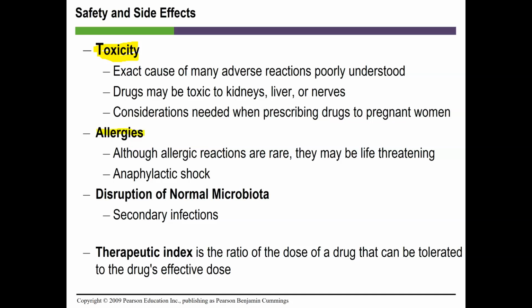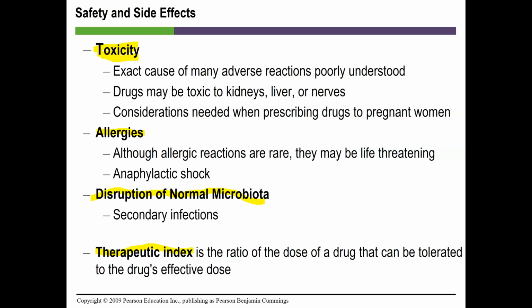Allergies can be another problem. They can be very rare, but they could be life-threatening. I mean, it could be something like hives, but sometimes people undergo anaphylactic shock after being administered something that they're allergic to. And then we will talk more about this in a later chapter, but antimicrobials will disrupt your normal microbiome. So it's going to kill organisms in your gut and in other places when you're taking these antimicrobials, and that leaves you vulnerable to other infections because your normal flora are organisms that are going to compete for space and nutrients, and when they're gone, then other organisms can come in and establish themselves and cause a problem. So you end up with a secondary infection.